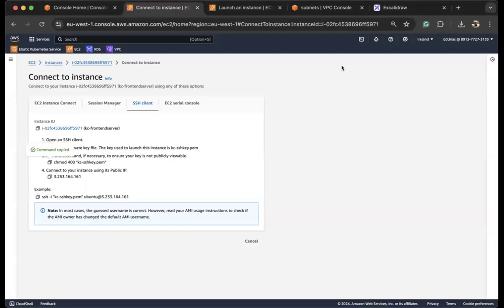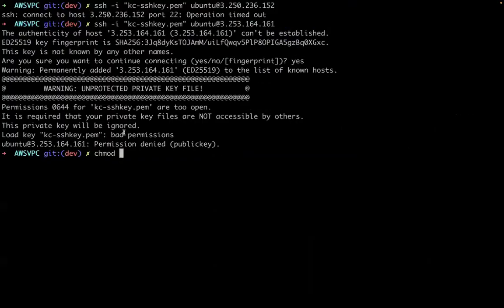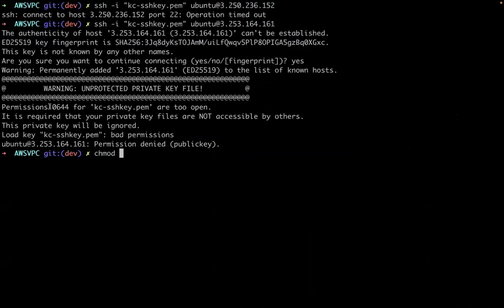We got an error. So we got this error here, bad permissions, because the permissions of our key is 644.